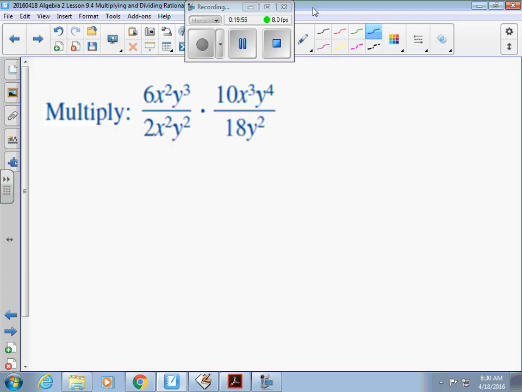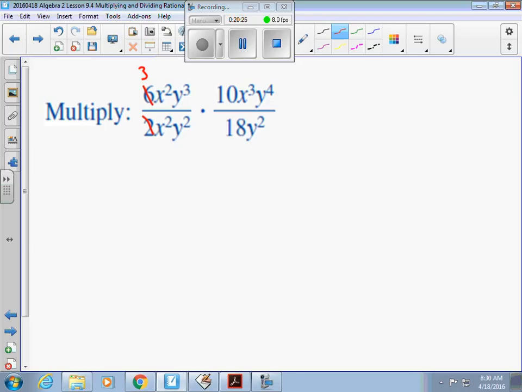Again, with a problem like this, anytime you have something factored out, or anytime you have something isolated that's the same at the top and the bottom, or the factors are the same, you can cancel them out. What I mean by that is if you look at just this first fraction, 6 is divided by 2. That number 2 goes into both of those. It goes into itself once, and it goes into 6 3 times. So right there, I got rid of that.